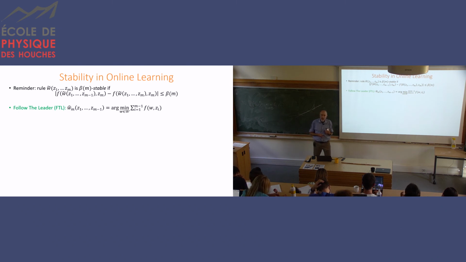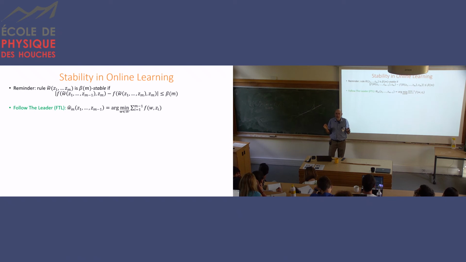Using stability, we'll compare. So this rule could be good, could be bad. It could be very bad because if, for example, I have a linear loss and my data keeps shifting from one side to the other, my prediction is always also going to jump from one side to the other based on each time what I saw more, plus ones or minus ones, and I'm going to be always incorrect.